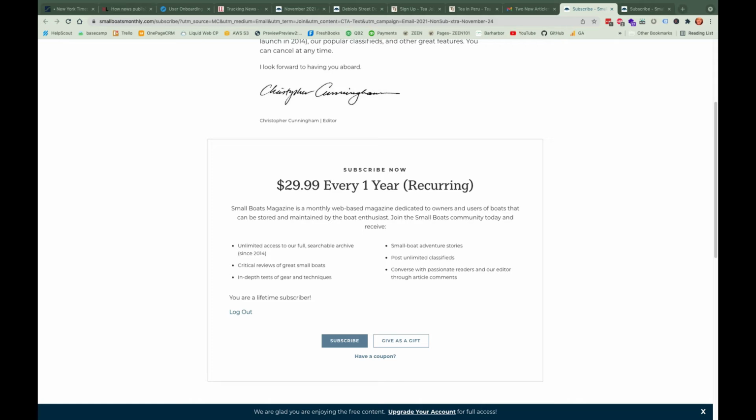And Small Boats actually provides access to unlimited classifieds posting, which works really well for them. And then of course there's the big benefit of the emotional appeal of helping your publication survive. Like, we need subscription income or membership income, and that works exceptionally well.